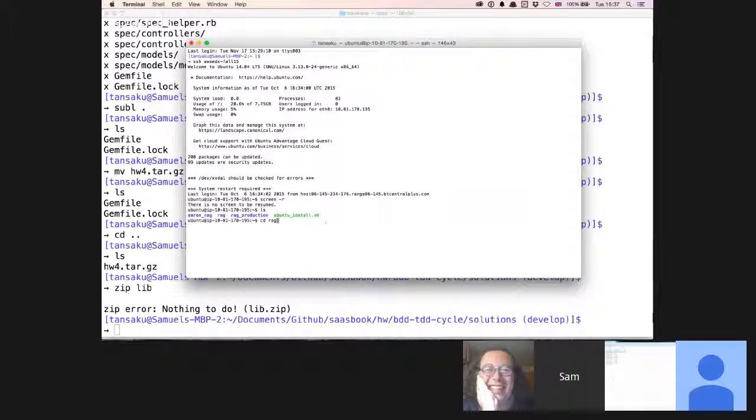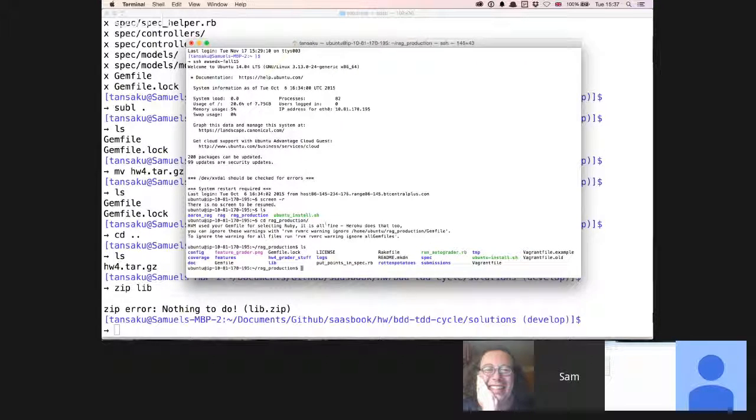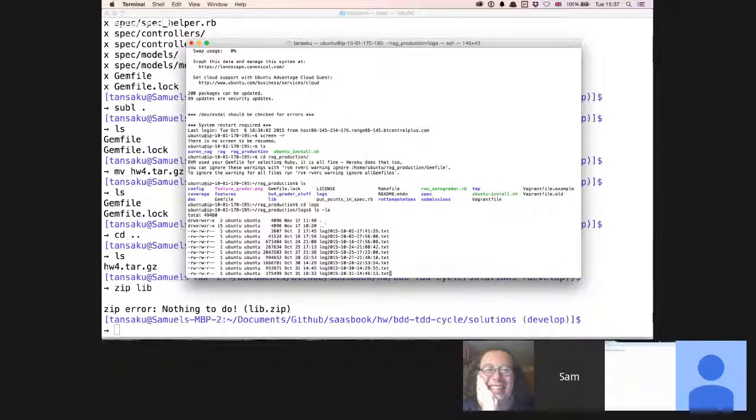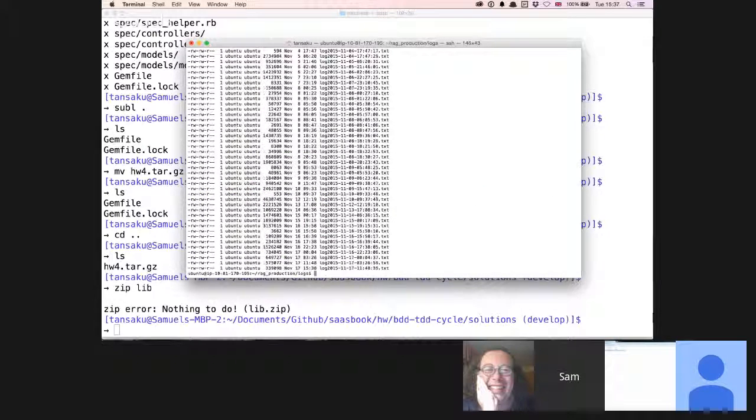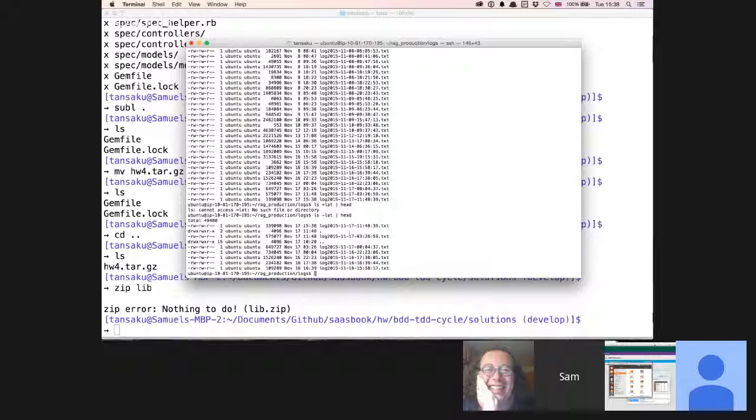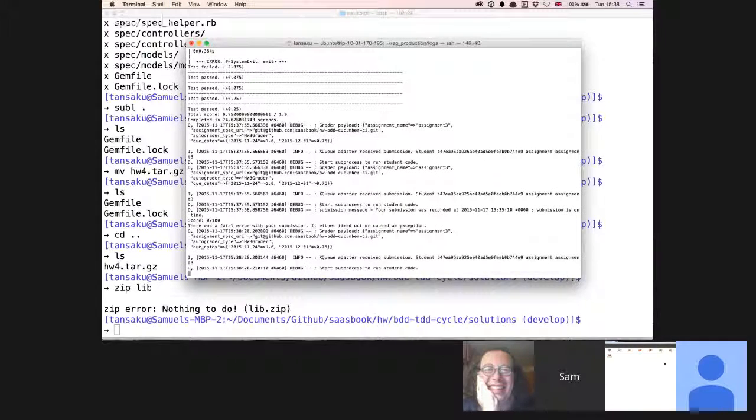We've got RAG production, which we should be able to see, and there should also be... We can have a look at the logs, and there's lots of logs. So it's ls -lat | head. I don't know if I can... We can see. Yeah, so this is the most recent. Is that today's date, isn't it? tail -100 LF. There we go, like that.